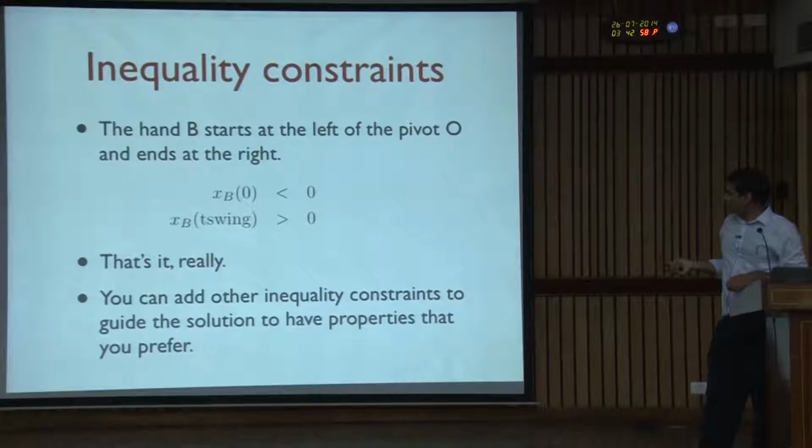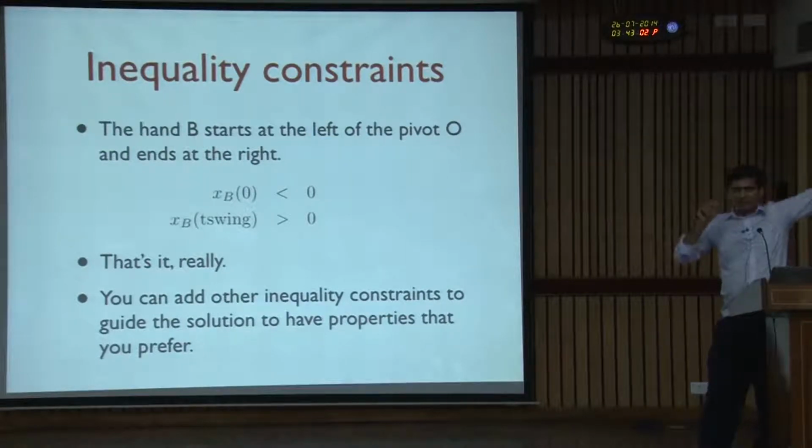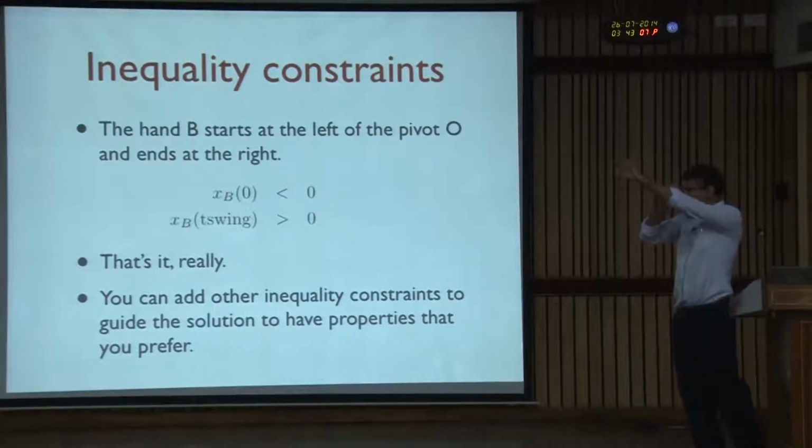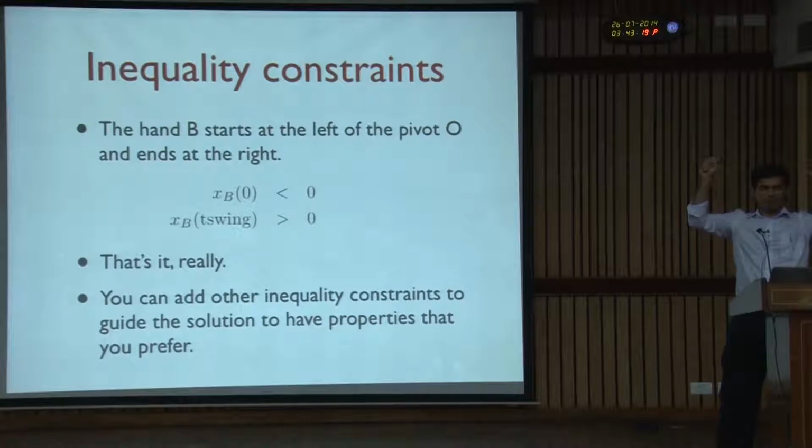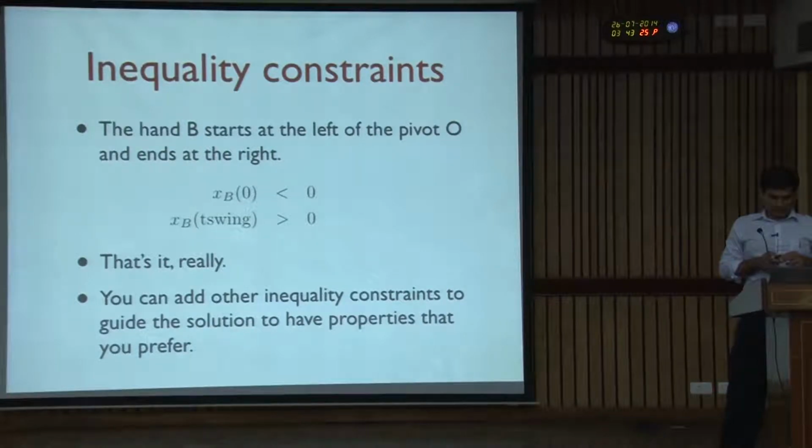And then you can have inequality constraints that say that the arm that actually swings must start behind your initial handhold and end to the front of the initial handhold. So this just says you start here and end here. You could, in principle, have a motion that starts here and ends here, where this arm is here. So you could have a weird motion like that, and we would like to rule that out. Maybe in some situations you don't want to put these kinds of constraints, but in this case, I happen to want to. And that's it. If you want other properties of the motion, you can add those as linear equality or inequality constraints.